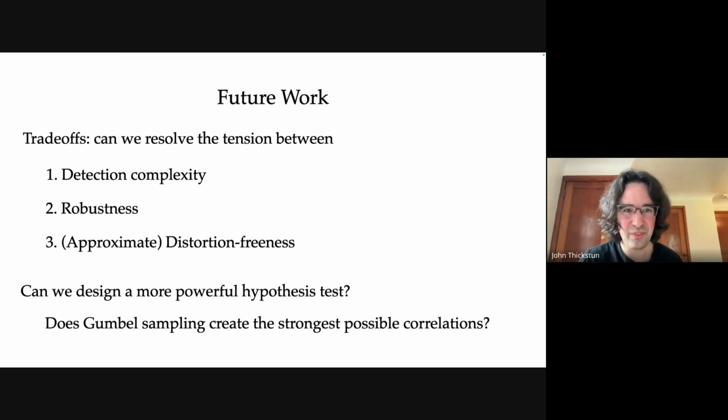The Gumbel sampler seems to impart a much stronger correlation between the random inputs and outputs than inverse transform sampling. Are there other mechanisms that you could use for pushing forward randomness to samples from the model? And could these other mechanisms impart an even stronger correlation and therefore allow us to construct an even stronger watermark? It's not clear to me, but it seems suspicious that we looked at two and one is better, that maybe neither is optimal.